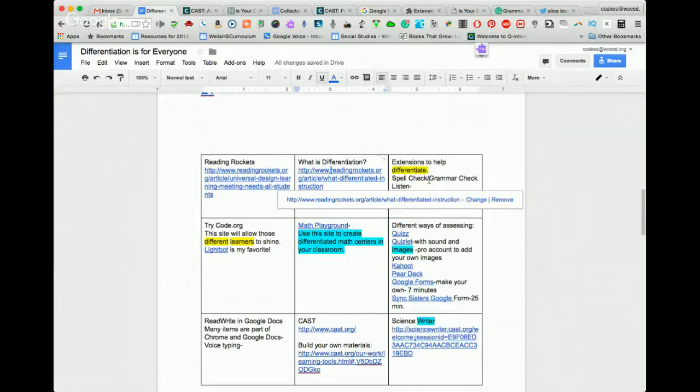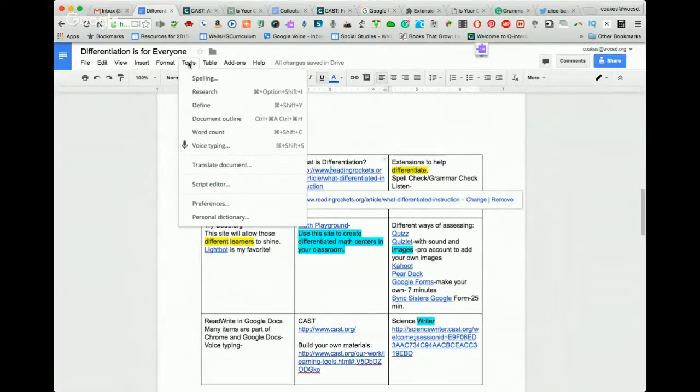Okay, so some of the extensions that I have are extensions and some of them are apps. Extensions open right up on the page that I'm particularly using, and apps open up in their own page. So under tools, I'm going to go back and forth between what's in a Google Doc and then what's in some extensions. But we have spelling and something called document outline, which is fairly new.